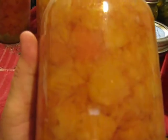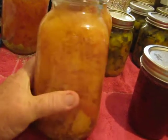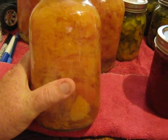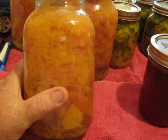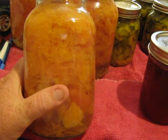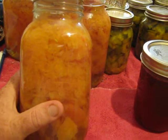This is grapefruit that I canned — let's see, from March. I opened one of these the other day and it was just so good. Eating grapefruit is such a pain in the rump normally, but when I sat down and cut all the segments out, it was a lot of work. But oh, so worth it when I just wanted to pull out a little bit and eat it.